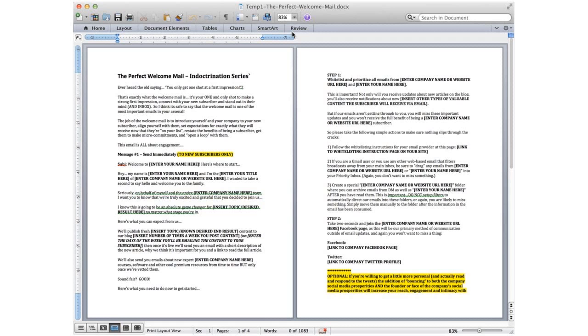The words that you put in your perfect welcome mail need to be yours. They need to come from you, right? They need to sound like you. So as I'm going through this, don't pay particular attention to the words or the phrases. There's nothing so magical about that. Pay attention to the structure of the mail.